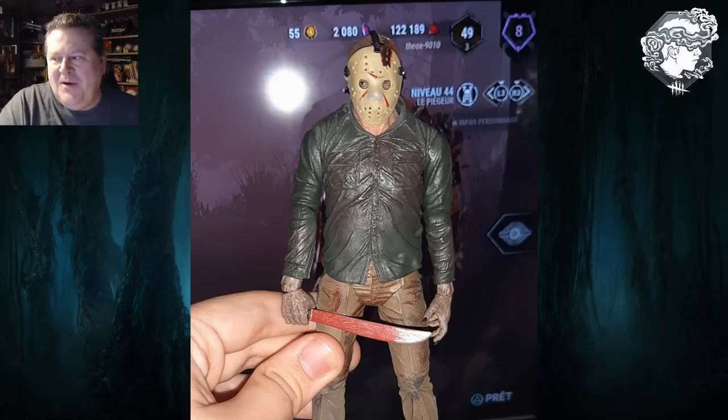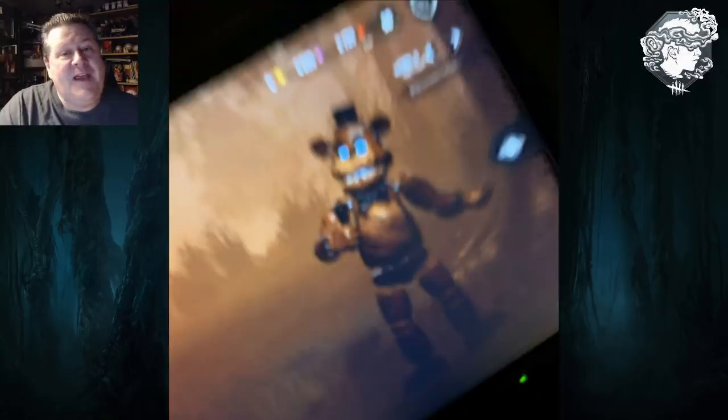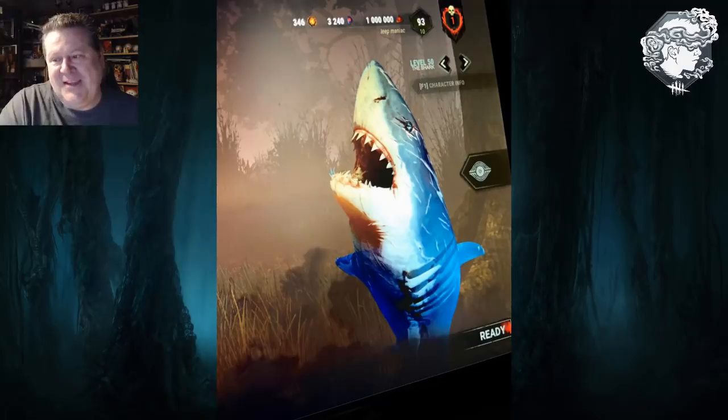And then we had a couple more here with the mature weathered mask look for Michael Myers for the Halloween upcoming cosmetic, apparently. And then we had Freddy Fazbear FNAF in Dead by Daylight when never. So there's that one. And finally, I saw this on Farmer John's feed with, I guess, this is Jaws coming to Dead by Daylight. So yeah, it was a lot of fun.